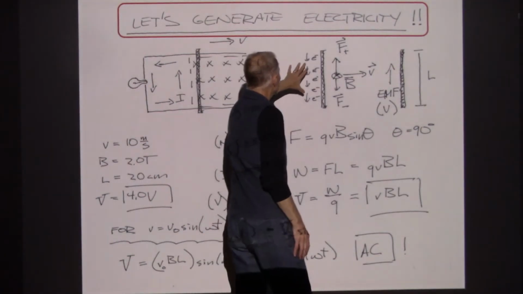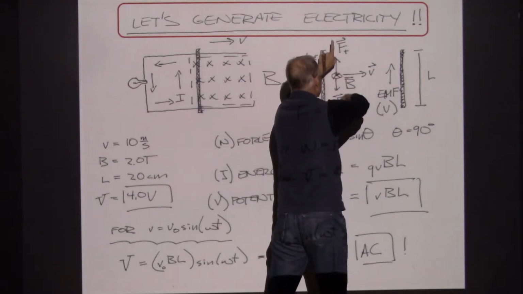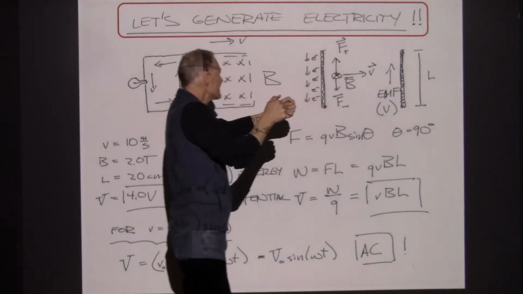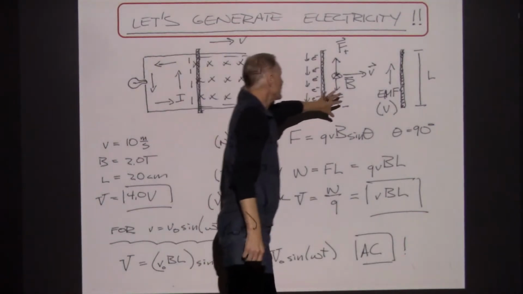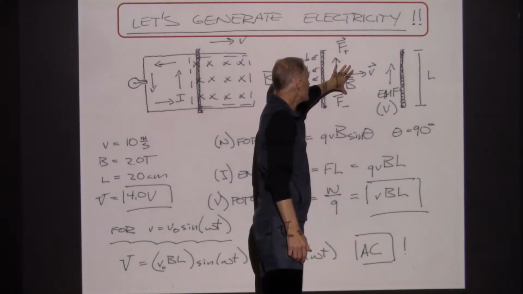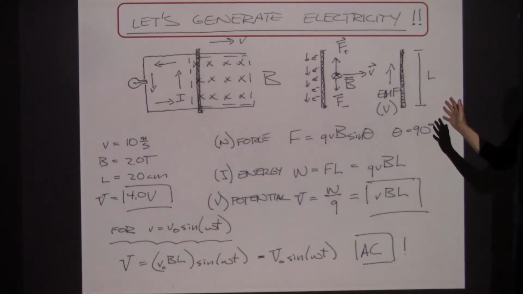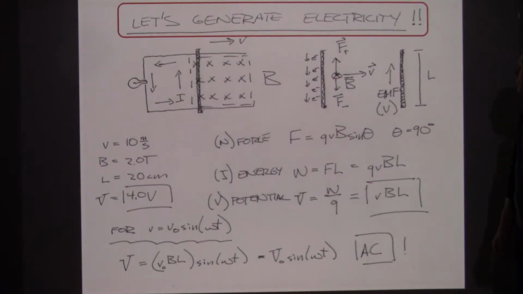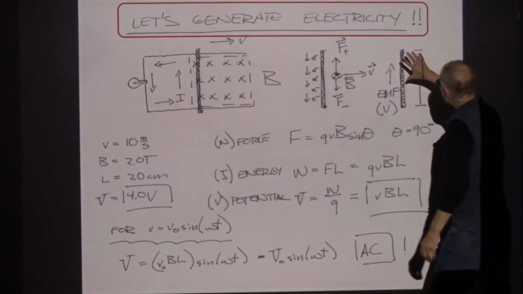So anytime you've got charged particles moving through a magnetic field, there are going to be forces that tend to separate the charges just a little bit in most cases. Now if we make the magnetic field a little stronger and we move this conductor through at a high enough speed, we can generate a significant voltage. And that's it. At the end of the chapter, that's how we generate electricity. We move conductors through magnetic fields. And there are forces on the electrons inside there. And that sets up a voltage.